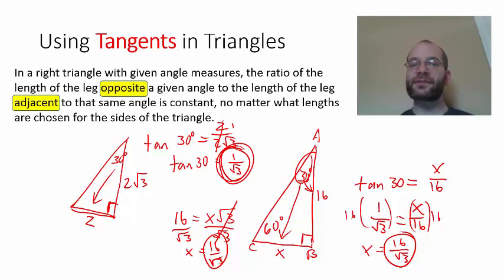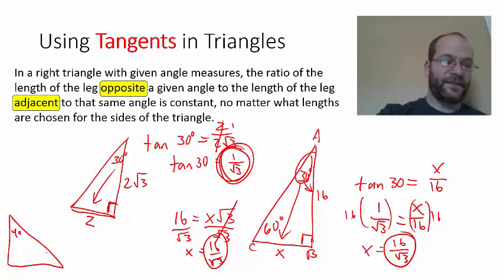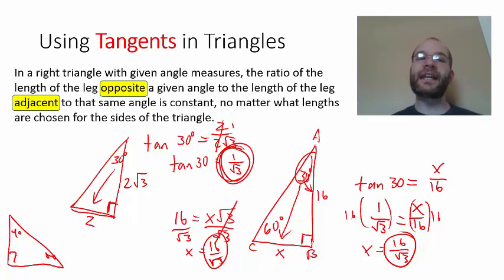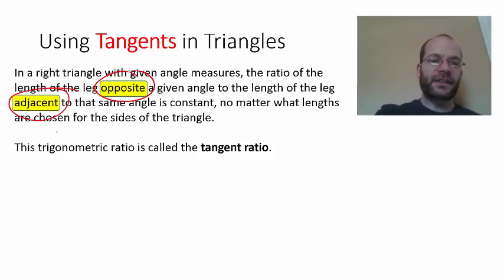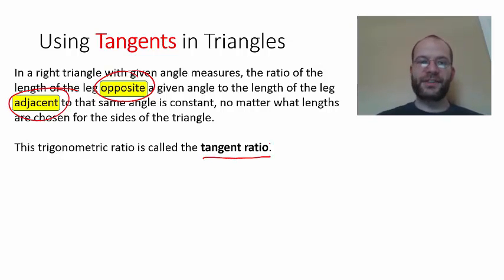Now, there are only 2 special right triangles. The rest of the triangles in the world, for instance, a 40, 50, 90 triangle, that's not a special right triangle. But we can still use the tangent ratio to find the missing lengths of legs. The difference is this. When we use the tangent ratio to find the lengths of legs in triangles, we need to have a calculator because we cannot memorize all of the possible values of these tangent ratios. Again, the trigonometric ratio when we compare opposite over adjacent is known as the tangent ratio, and it's used to find unknown lengths of legs.